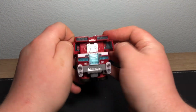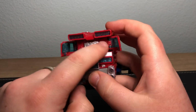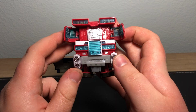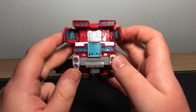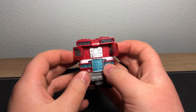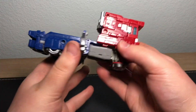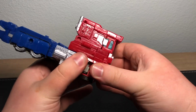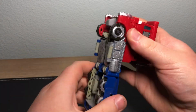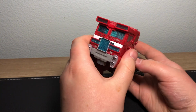Oh, and here's the reference that I like. In this state right here, it has like a matrix outline molded in detail, which I think is pretty cool considering they, you know, couldn't give us a matrix due to the head flipping in or whatever. But yeah, so then close that up. Take these bits and close them up. And then take the wheels and flip them up like that. And you are done.